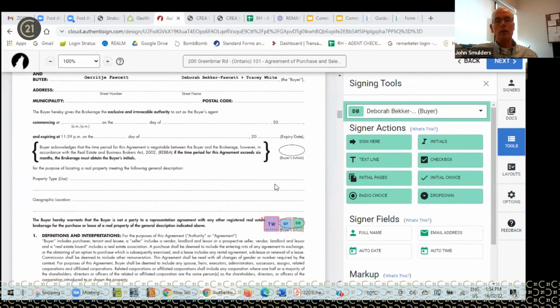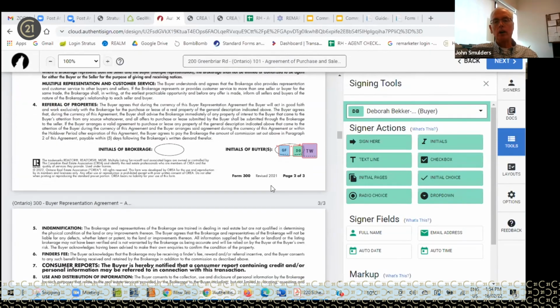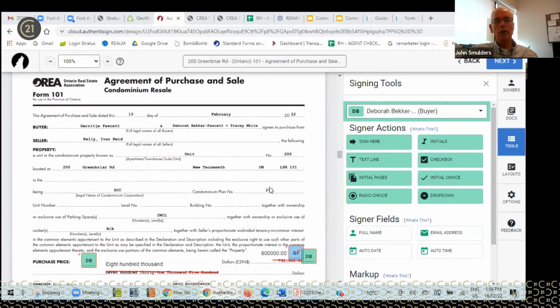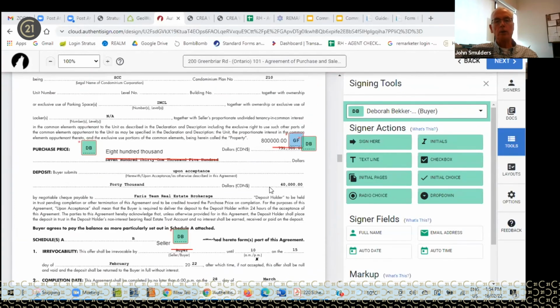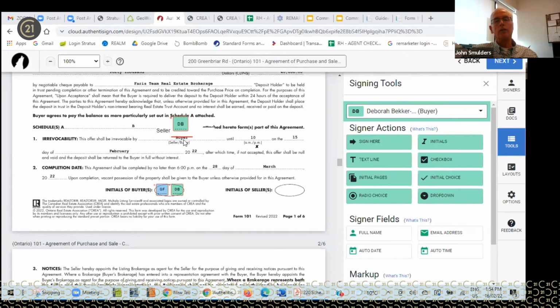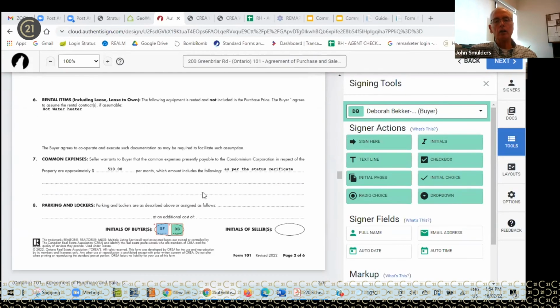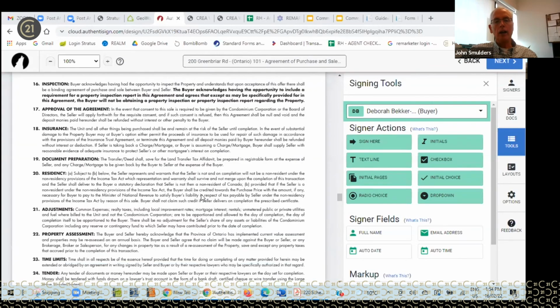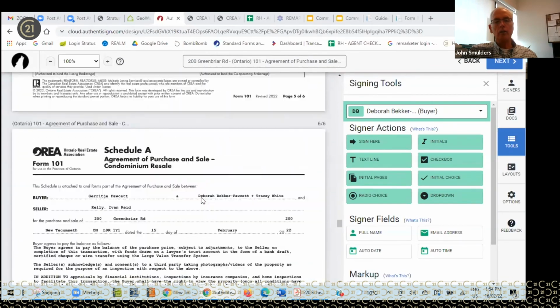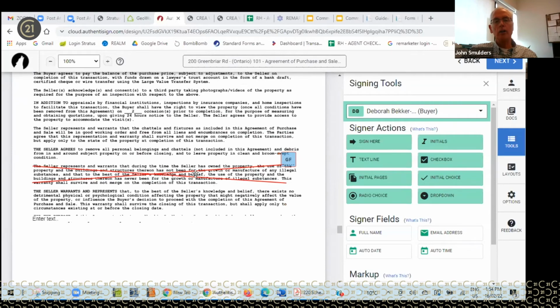Assuming that you've got everything right, you've double checked that you've got all the initials in the right spot, you've double checked your price, in this case here, all of a sudden we're countering whatever. You've changed that, you've got all the initials. We're just assuming all the initials are in here. You've gone through Schedule A, your buyer has said cross out the marijuana clause, who cares?